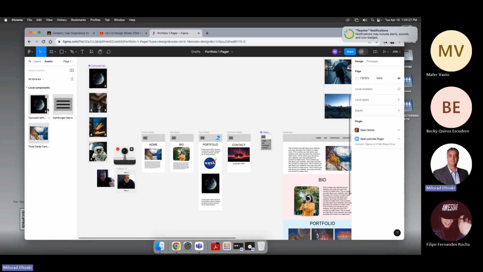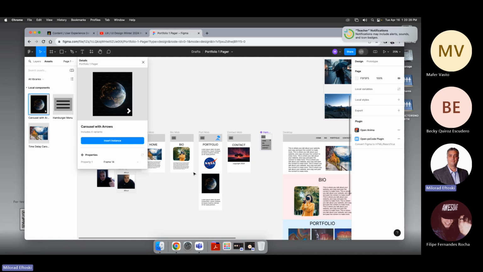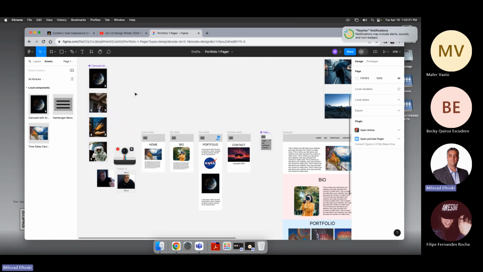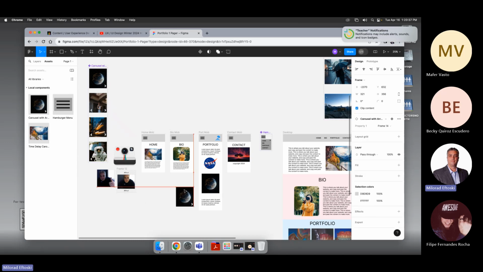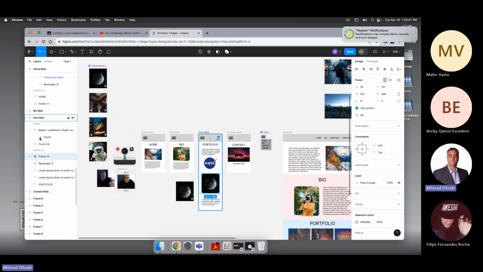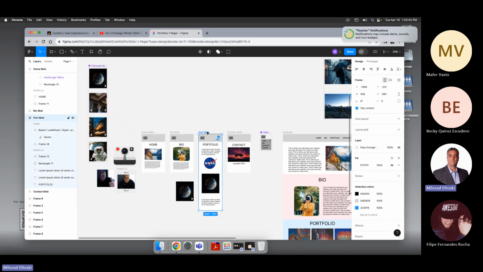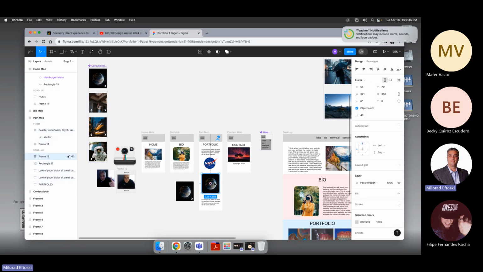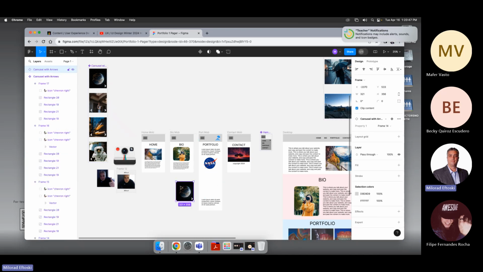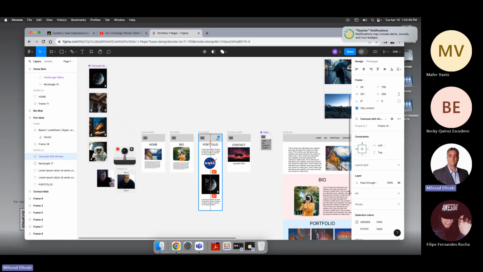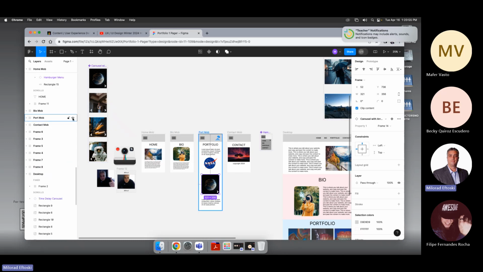Like I said before, we're going to replace this one with that one. You always, always, always drag it from your local components down to your artboard. So basically you're dragging it here. This one is going to go back to layers here. Just make sure it's in the portfolio mobile artboard. So this goes away and this gets inserted in here. See how it highlights nice and blue? That's the sign you want to see. So this is now inside my mobile portfolio.